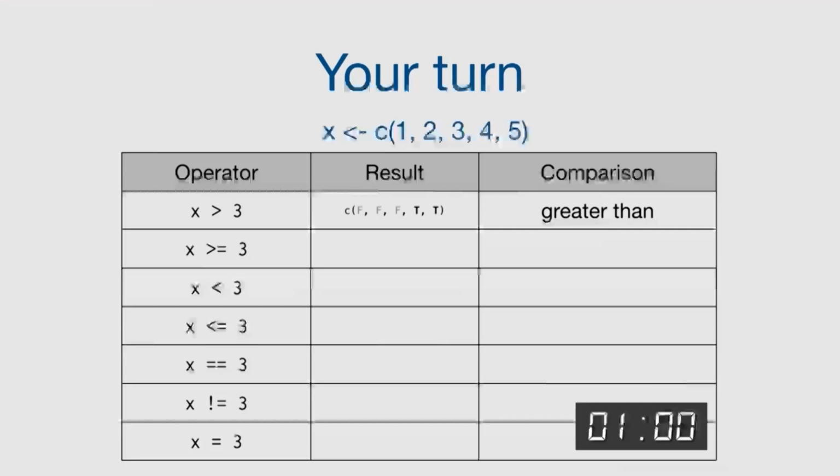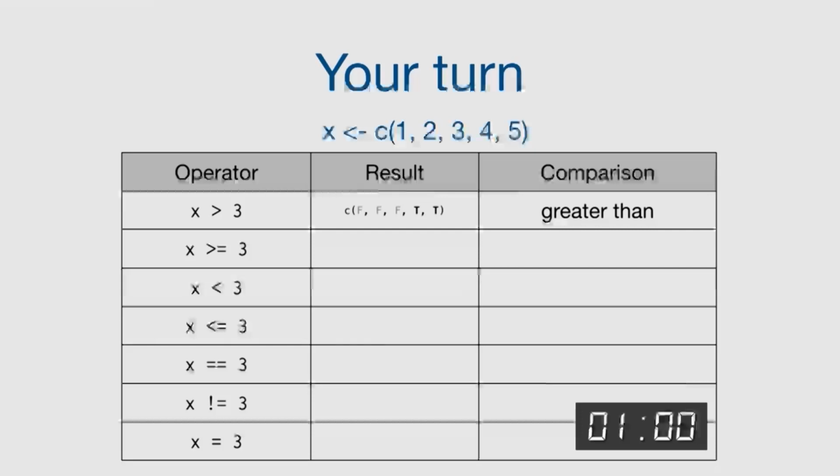The less than sign and the greater than sign aren't the only operators R uses to do logical tests. As a matter of fact, R has several different operators, and they're all listed here on this slide. You see the less than sign, the greater than sign, but also the greater than sign immediately followed by an equal sign, the less than sign immediately followed by an equal sign, a double equal sign, and an exclamation mark followed by an equal sign.